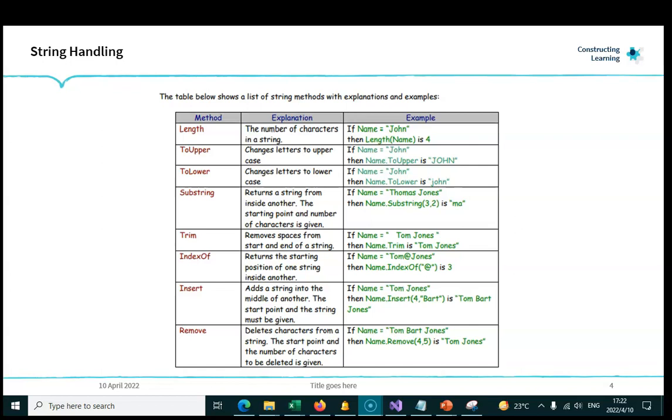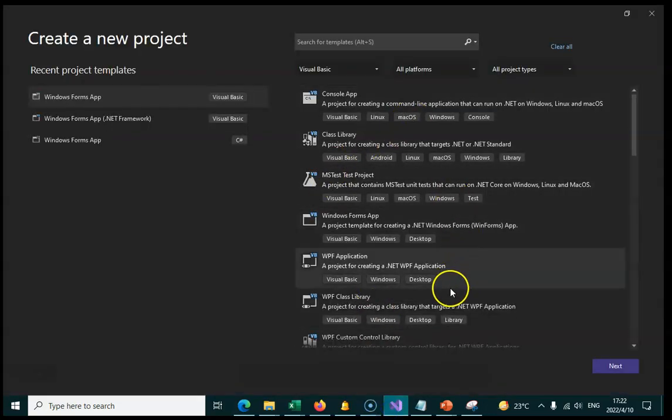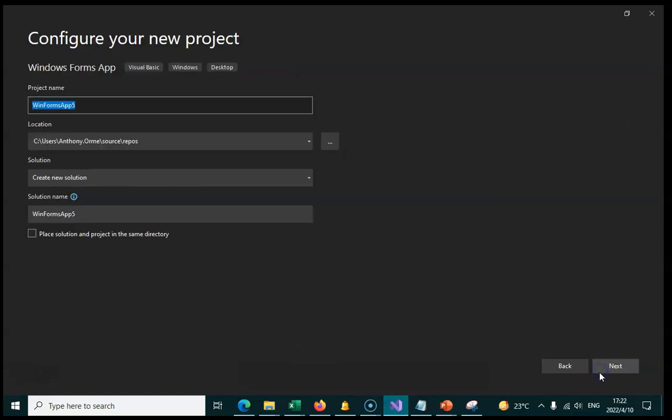Okay, so let's have a look at an example. I'm going to create an app, and this time what it is going to do is take two lists and split the lists in two depending on where they are in the alphabet.